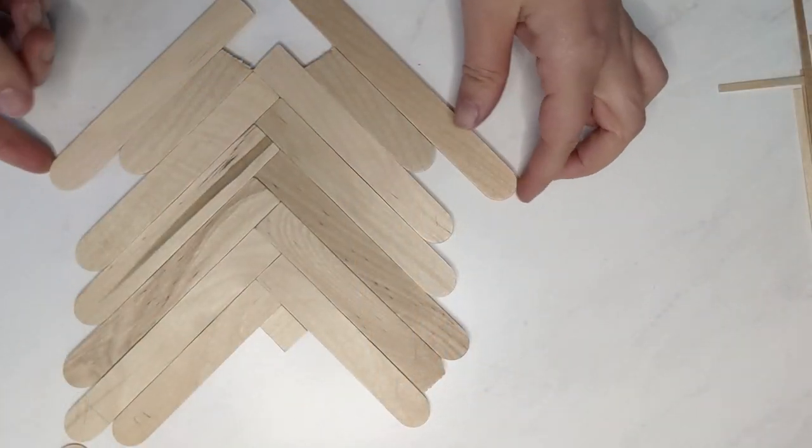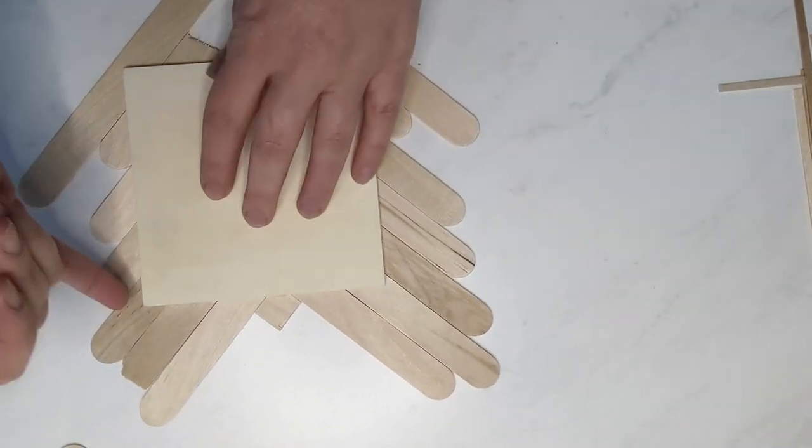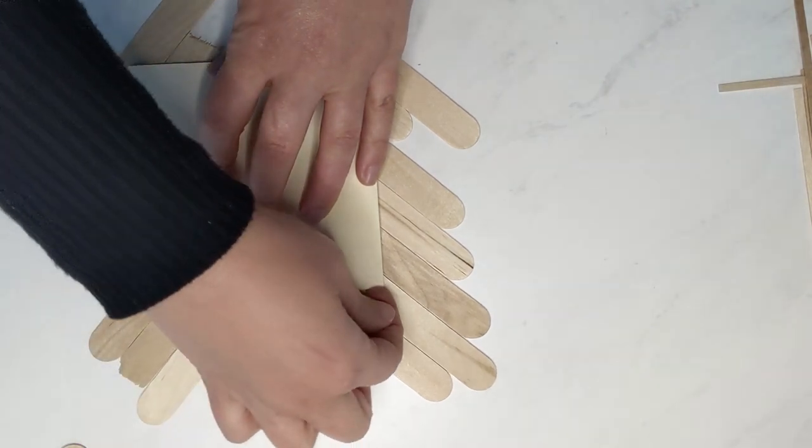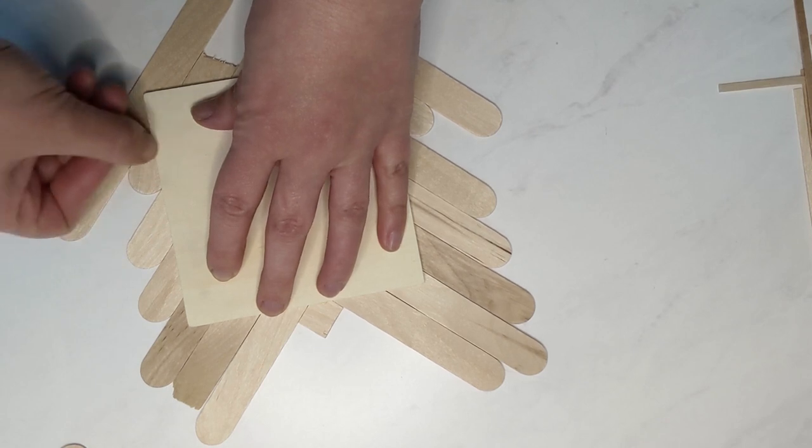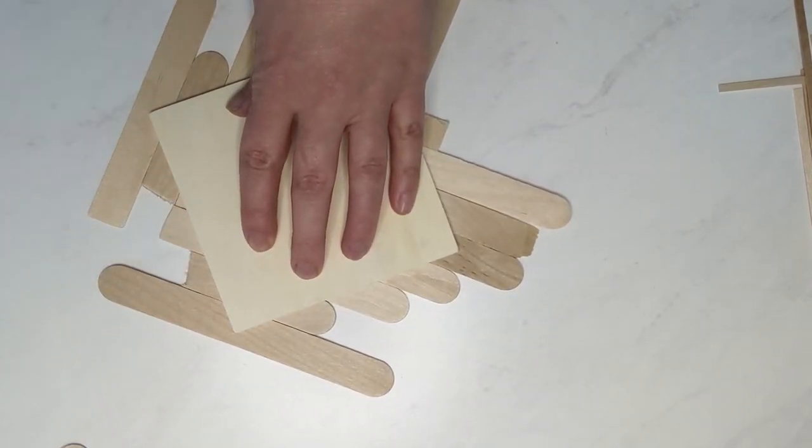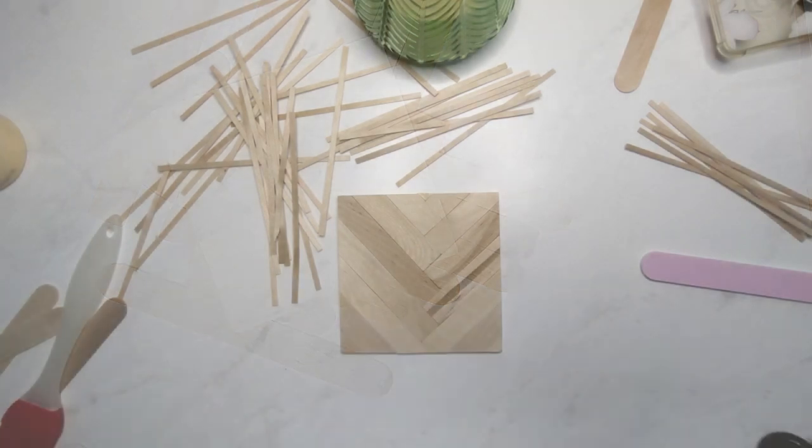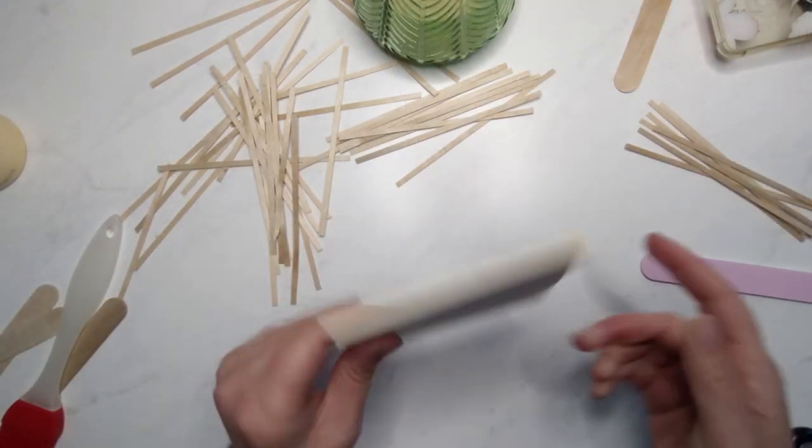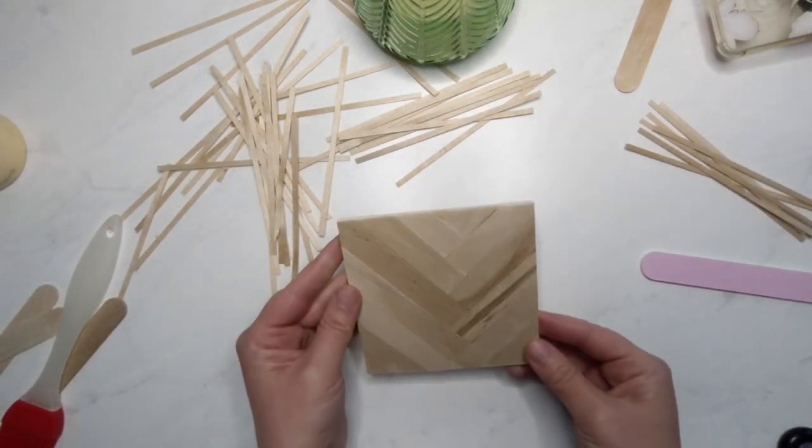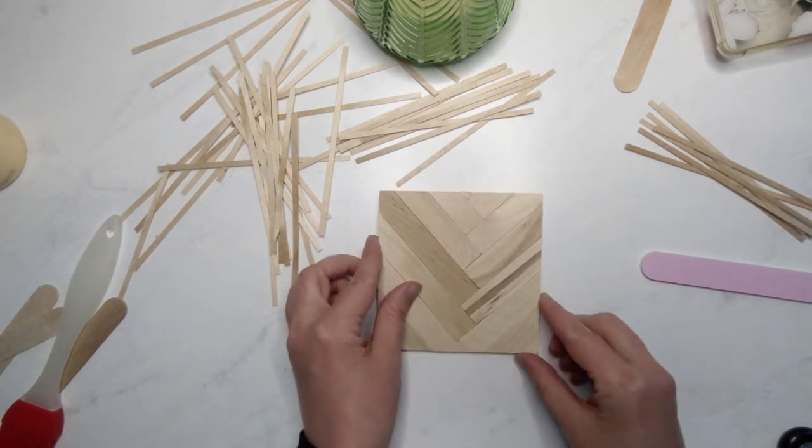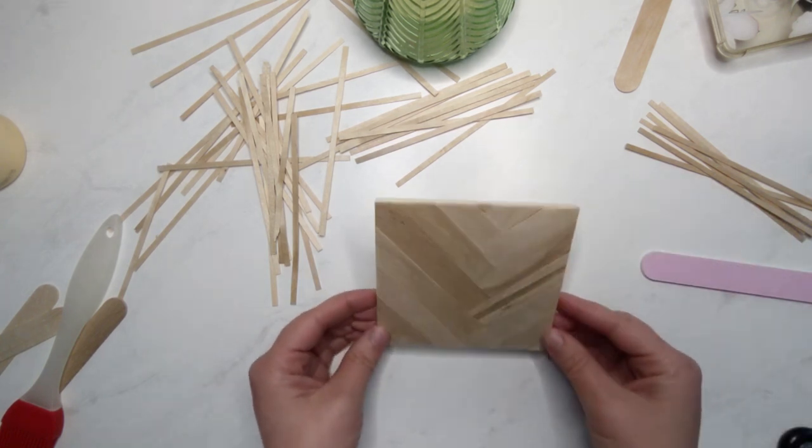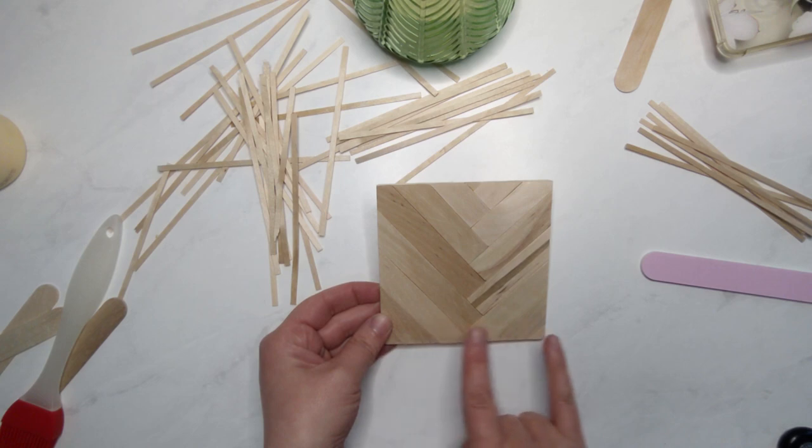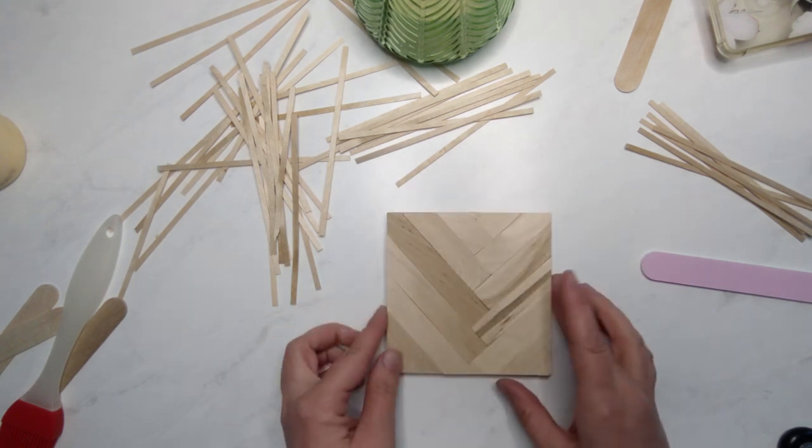Okay, so we've let this dry for about 30 minutes and now what we're going to do is use a craft knife and trim the edges carefully. You are probably going to have to go over each one individually, so this is tedious but not particularly difficult. So now we've trimmed off the edges with our craft knife and this actually came out pretty clean.